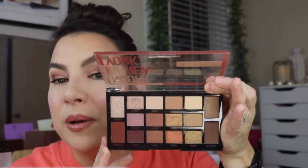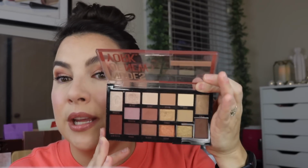And for eyeshadows, I do think a great basic starting point from the drugstore is going to be your Maybelline Nudes of New York palette. This is going to be around the $10 mark and a really well-rounded selection of neutrals. And you know, that's where we're starting. This is like Beauty Broadcast Makeup 101, and then maybe the 102 or the 103 we get into more colorful things. But this is where we begin, and this is really great quality in here.